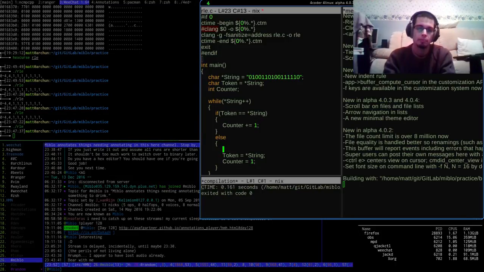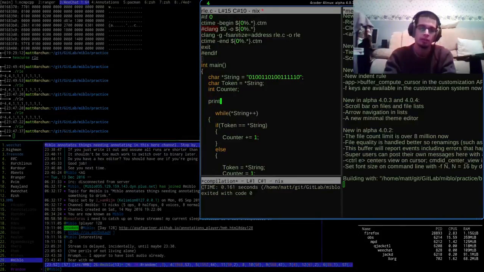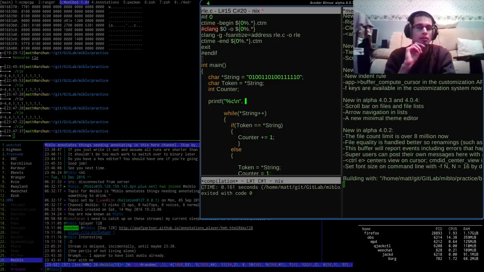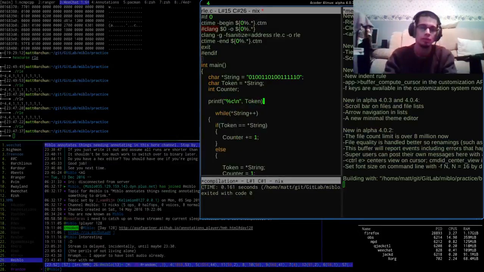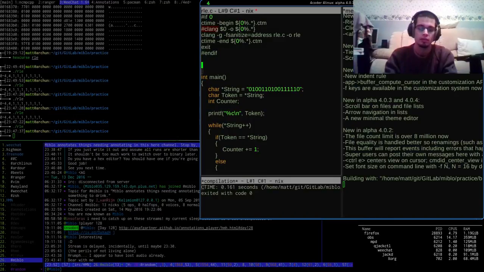But I will just print some stuff out, just to be sure. What am I wanting here? Token. Pretty sure I want token there. Include stdio.